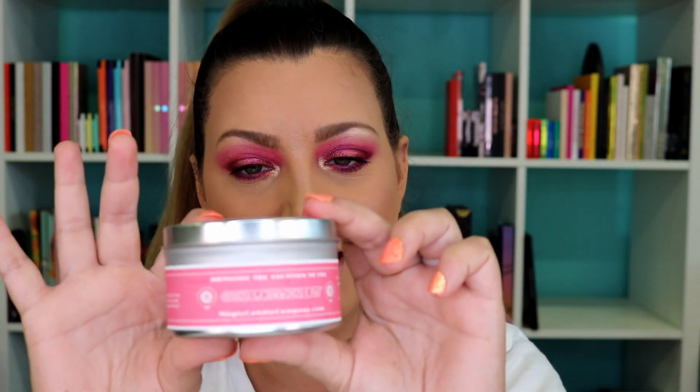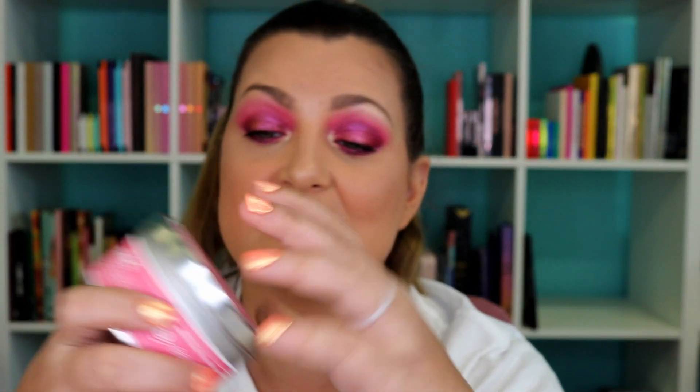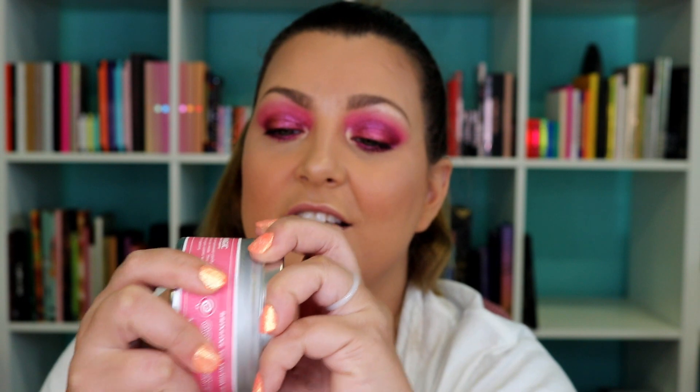And then last but not least is one of their wood wick candles, which their packaging is absolutely adorable. Smells so good. One of the things I love about the wicks on these candles is it is a big piece of wood, so whenever you light it, it crackles and pops like a fireplace. I adore that about these — I think it's absolutely awesome.